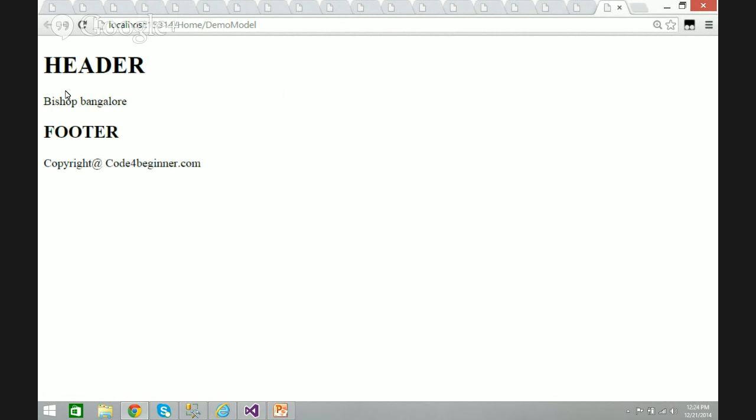So basically, the Bishop Cottons and Bangalore, the information that was in the model, is actually displayed on the view.